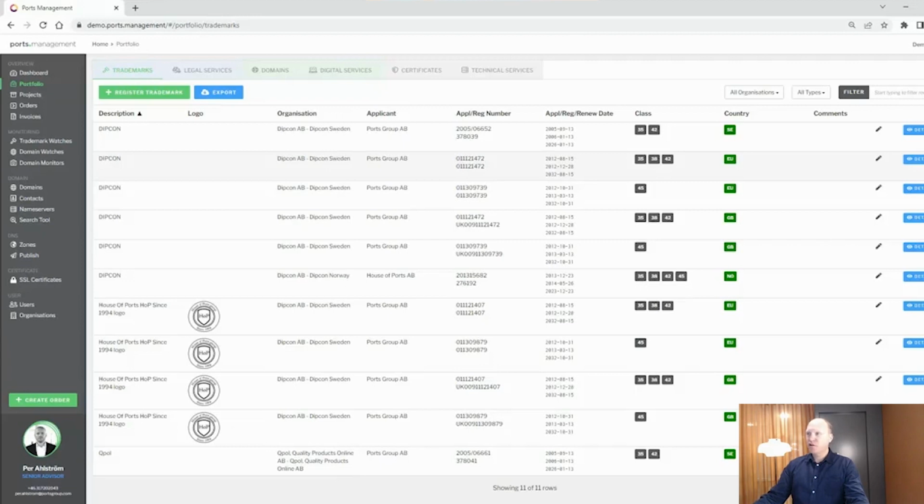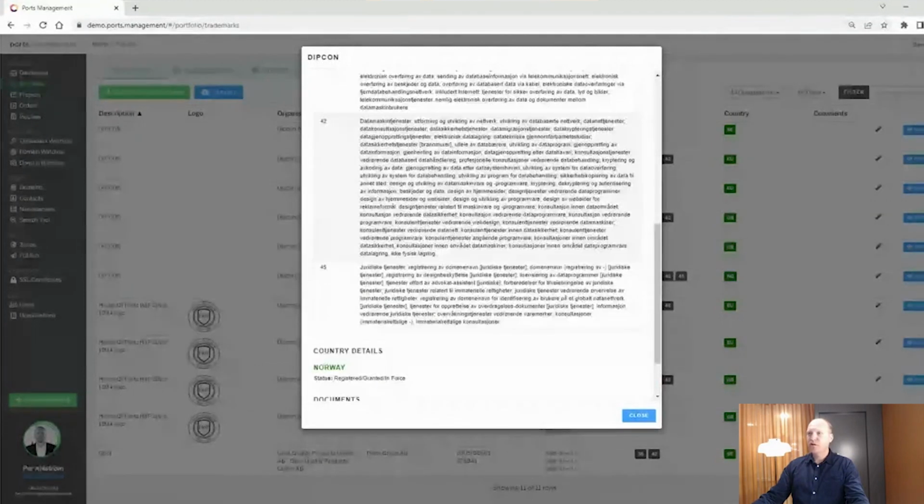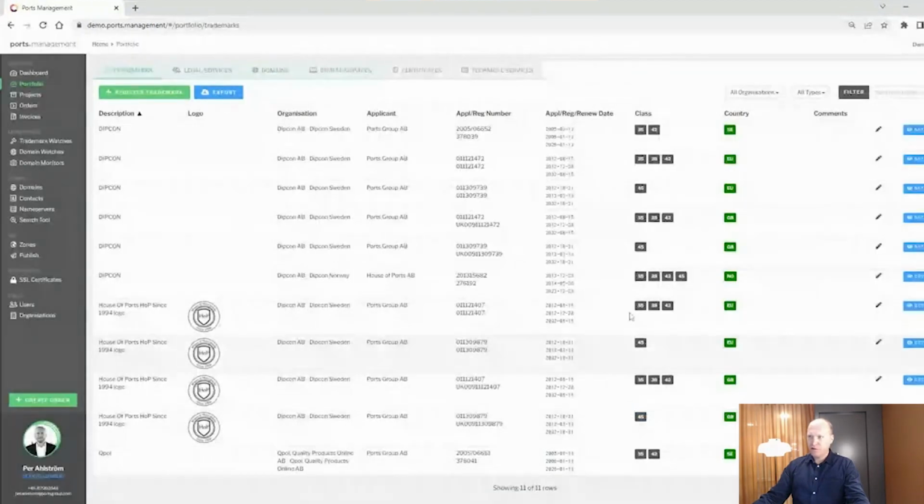First tab is trademarks, and you see the list of trademarks that we have. I can open up a trademark and see further details about the trademark. I can even bring up documents like registration certificates and other relevant documents for that trademark. So I have all the information on my trademark collected here.